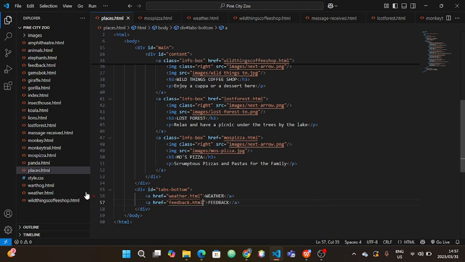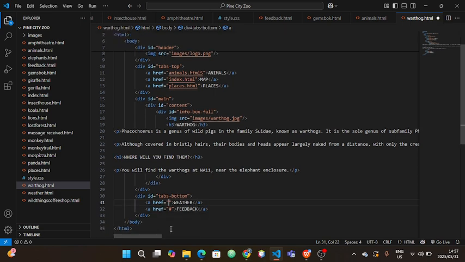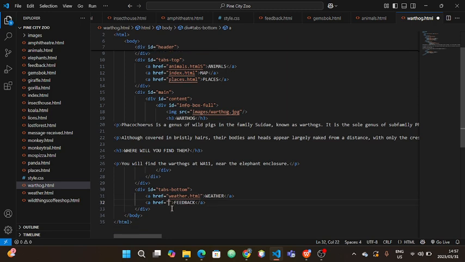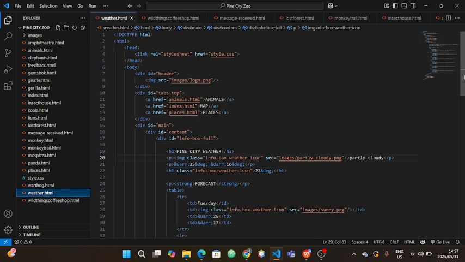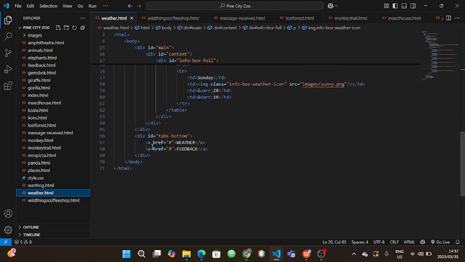Control S. On weather we don't have to insert the weather part because it's weather.